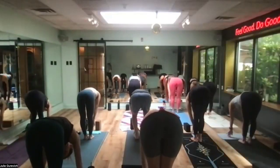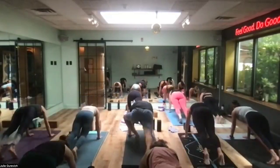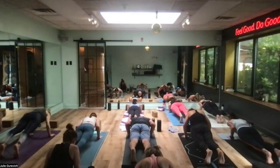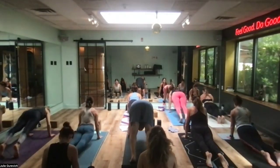Long spine sets you up. You're going to step to plank. Even if you've had a lot of coffee this morning, you're feeling perky, it's just step to plank. Halfway to your push up. Up dog or cobra, pull yourself in. Hips go up and back, down dog.